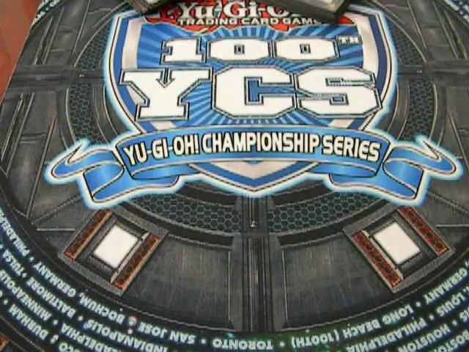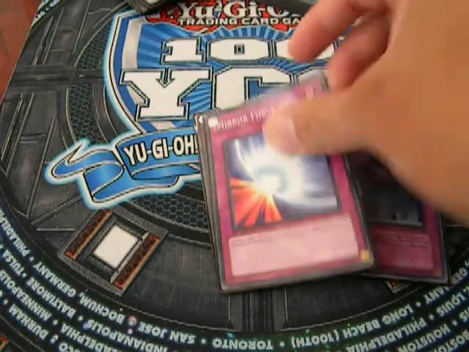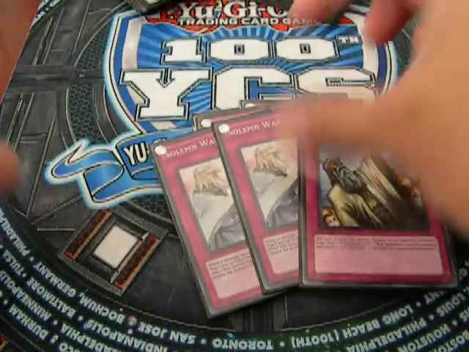For my traps, it's fairly light. 3 Call, 1 Mirror Force, and the Solemn Brigade.